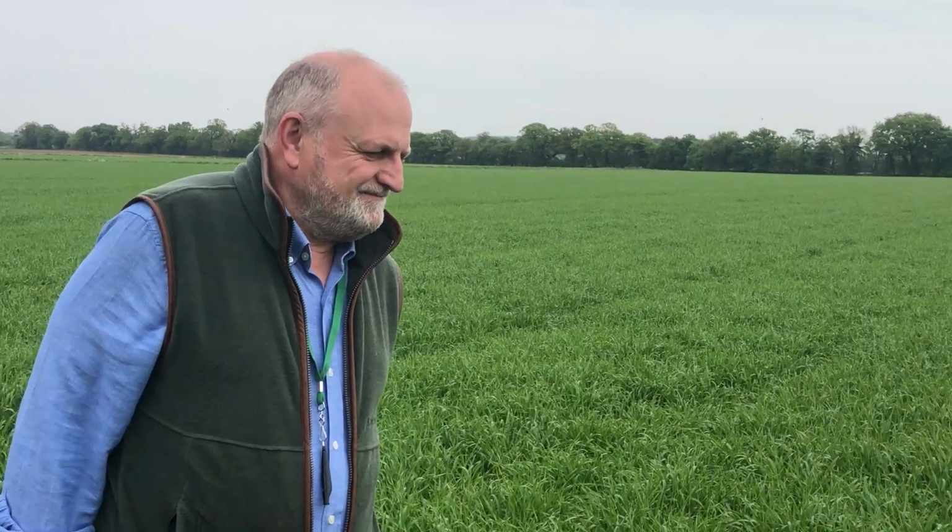So we've had this high amount of rainfall. If we had no more rainfall, the winter barley crops we've seen would probably go all the way through. Yeah. But the spring barley would probably want one in a month's time. I think you're right. I think we might get through in yield terms. I think quality would be very, very poor. So particularly with all these tillers on this light ground to support this number of ears per square metre that we're likely to have, yeah, we're going to need one in, let's say, 20th of June to 30th of June would be nice. 20th of June probably, be perfect. Okay, thanks.